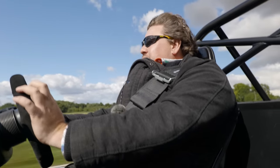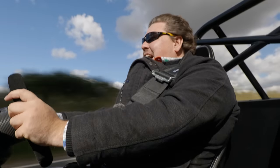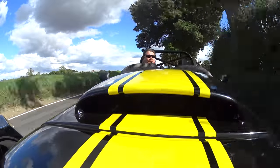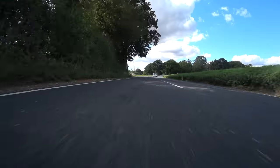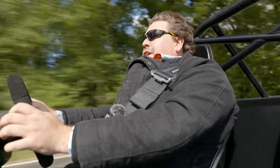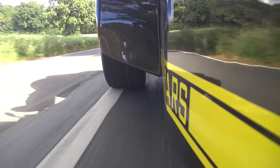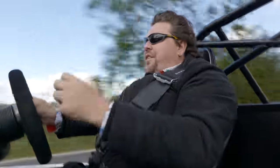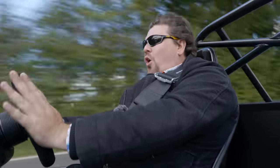Before we get on to the specifics of this car, a couple of important things to note. First, apologies if the audio is less than stellar. One thing I'd personally specify is a nice big screen — there's also no heater, and at 16 degrees it does get nippy after a while. I will be drawing comparisons between this and the Caterham, because that's the gold standard in this segment, though it has been a few years since I've driven one. There are also other 7-style cars — the Westfield, the Locost — but I have no experience of those.